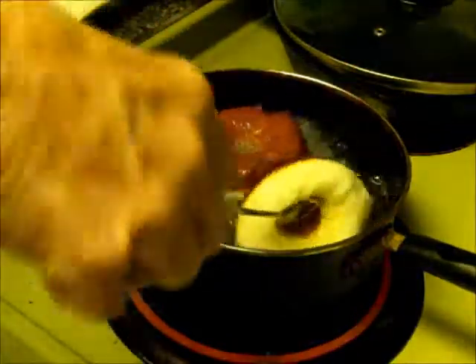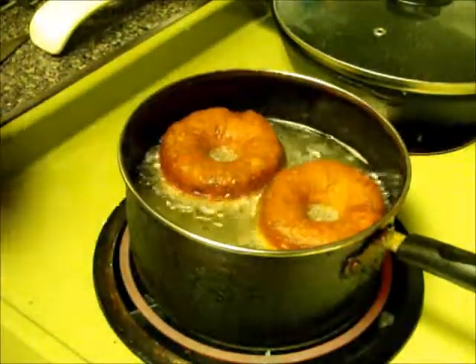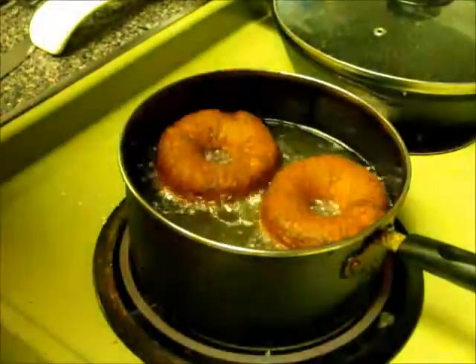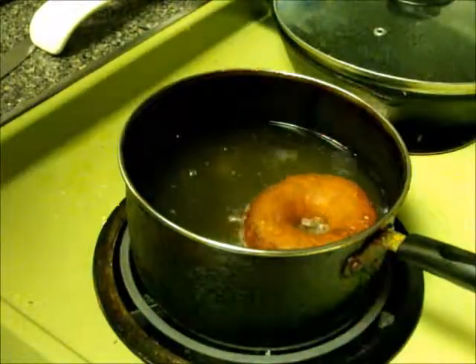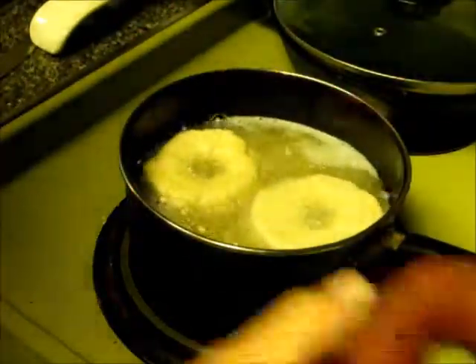I let those go just a little bit long — they're not hurt. I'm going to turn the temperature down just a little bit because those are cooking a little faster than I had planned. They are not burned yet. The dough does not burn quite so easily, but these are a little darker than I like. I prefer them to be about this color. That feels and looks almost exactly like any doughnut you would buy that was store-made. Since these are a little bit overdone on one side, I'm not going to cook them any longer. Even that color is not bad.